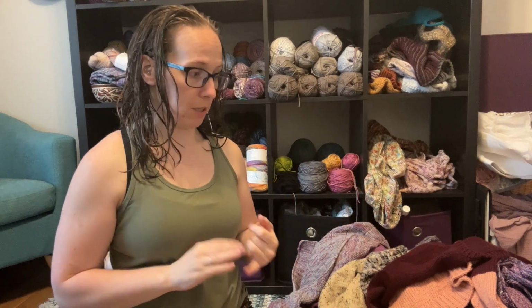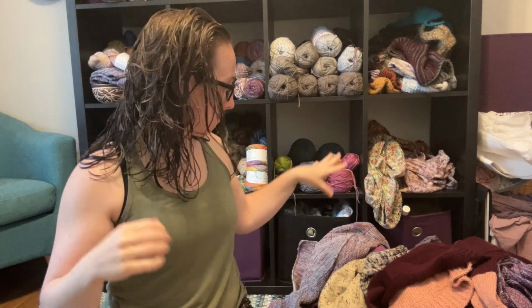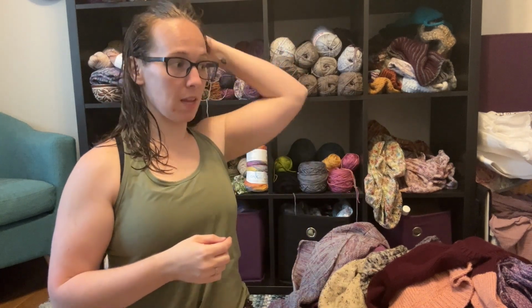My purpose in doing this, one, I've knit a bunch of things that I do not wear. Like I already see a couple of things that I know I'm going to get rid of because I thought I liked the yarn and the pattern combo and maybe I don't, or it's just something that I grew out of having the interest of wearing anymore. I also have some things that I test knit, and I wanted to test knit the pattern for the designer, but it maybe ended up turning into something that I don't actually enjoy wearing, or it isn't super my style, but I'm not going to frog it at this point.